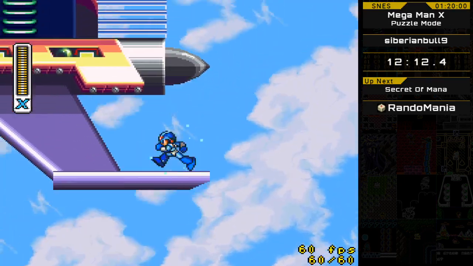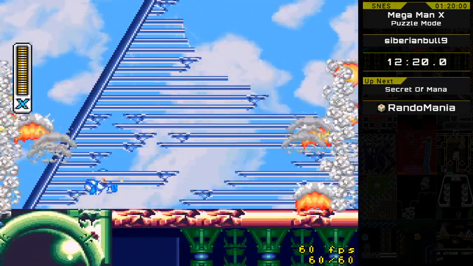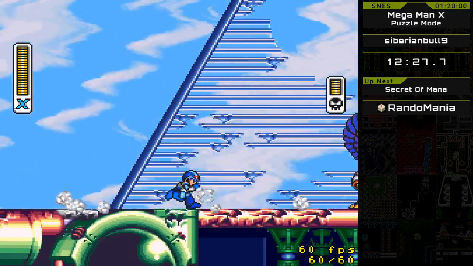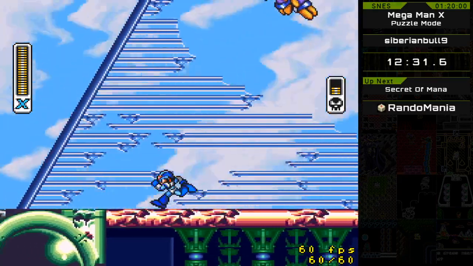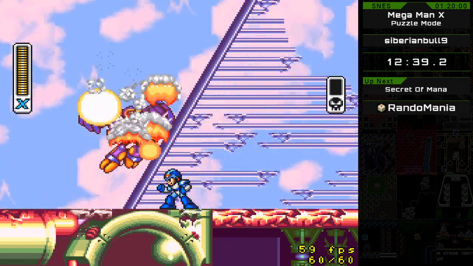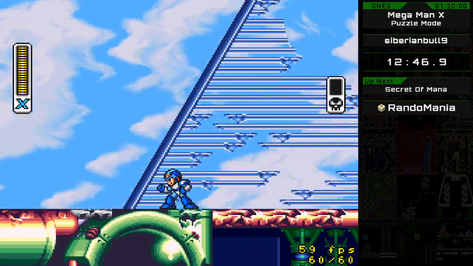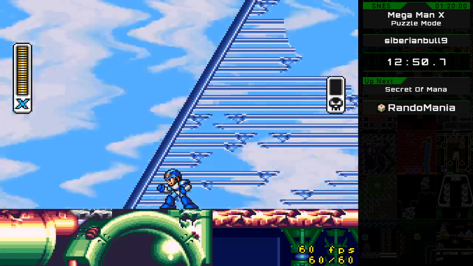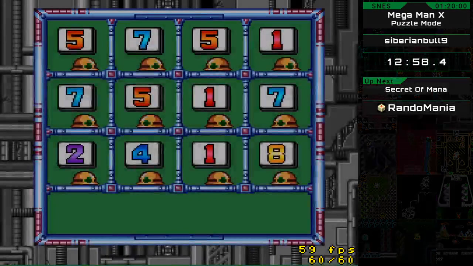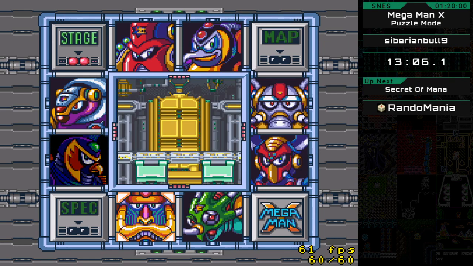Alright. Let's see if we can beat Storm Eagle this time. Oh, lemons! We can beat a Maverick! This bird's allergic to lemons. Aw, yeah. That's one. Alright, let's go to Mandrill next.